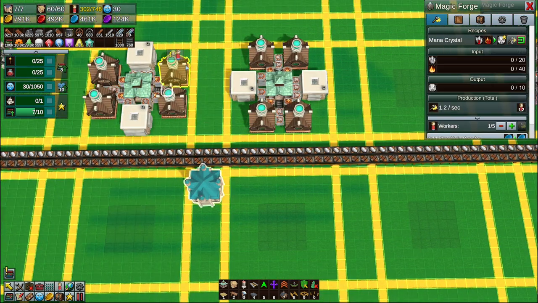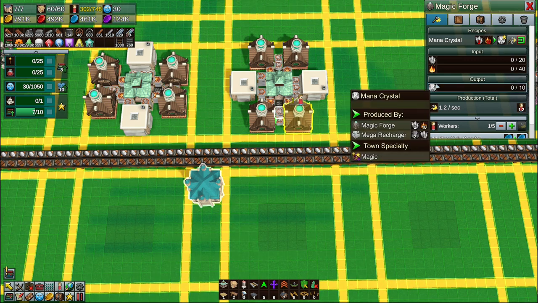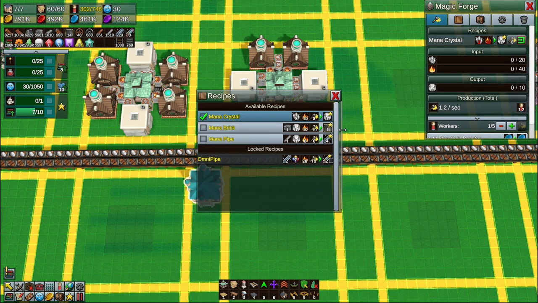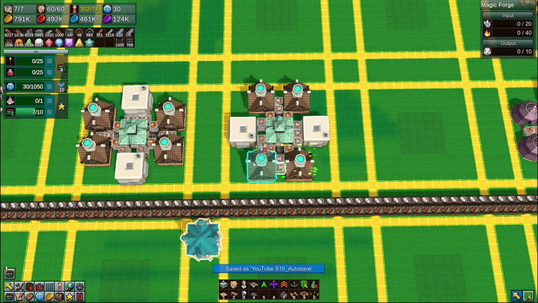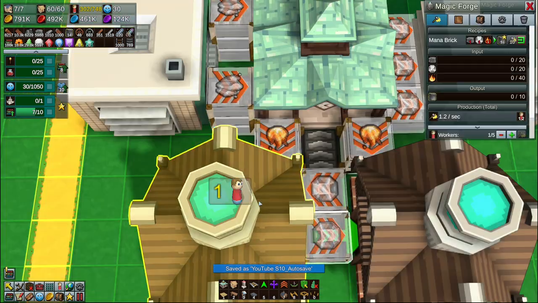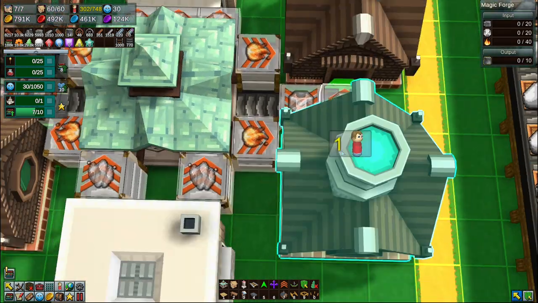Hang on, what does this produce? This makes mana crystals, isn't it? Yeah. What was the other thing I wanted to do with this? Oh, I need mana brick, didn't I? Yeah. That was the one. I need mana brick. Okay, so you still need fuel, and you need brick, and you need mana.